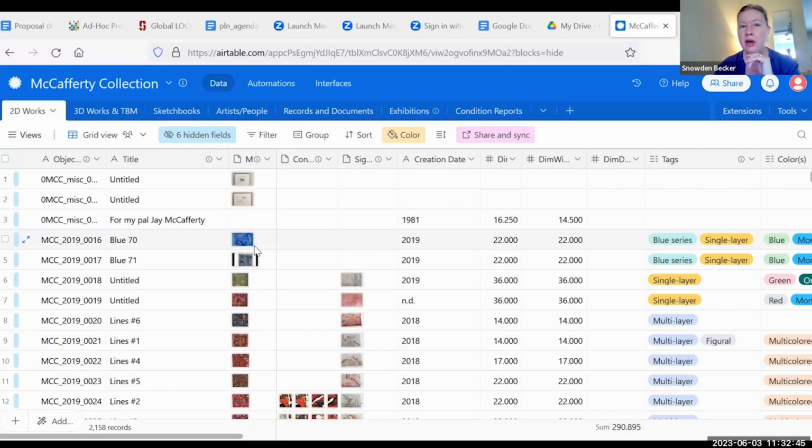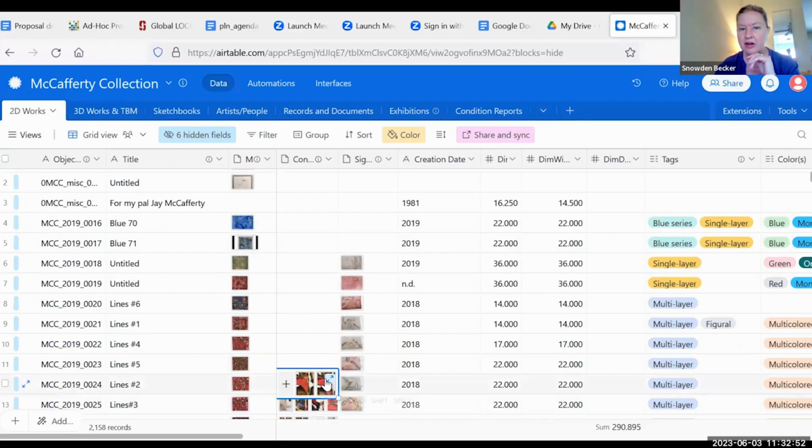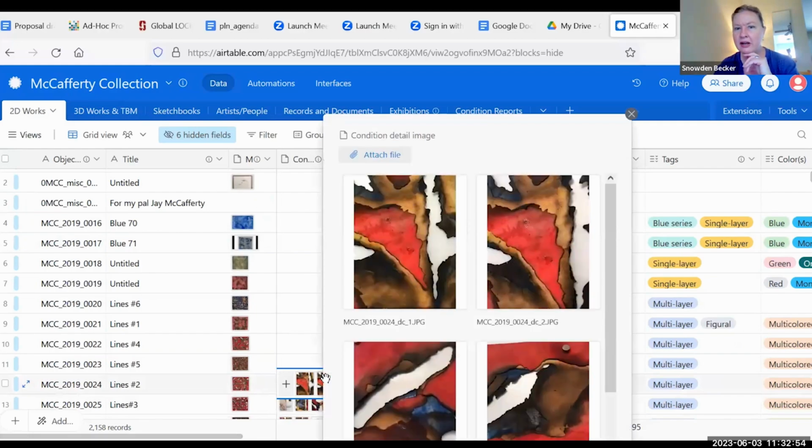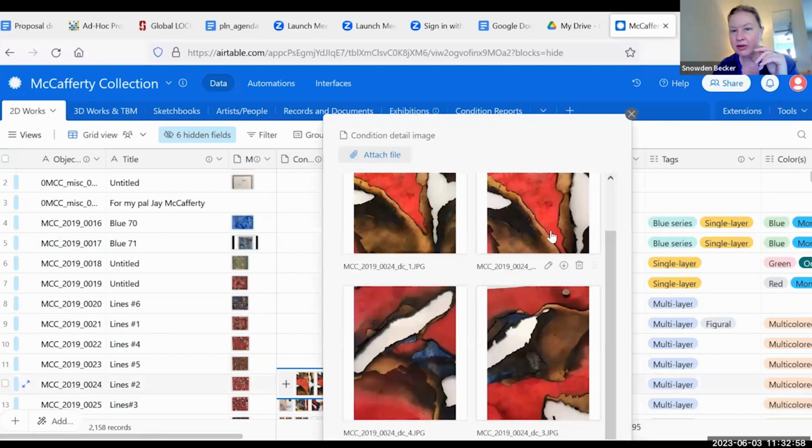Do you remember? We also created a condition detail image. So documenting any kind of issues, maybe tears or creases. In this case, we had adhesive from the multiple layers of the piece that was kind of visible and tacky, used a silicone adhesive that could sometimes pick up dirt.